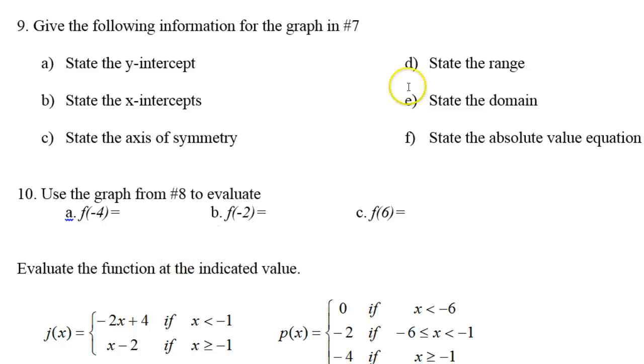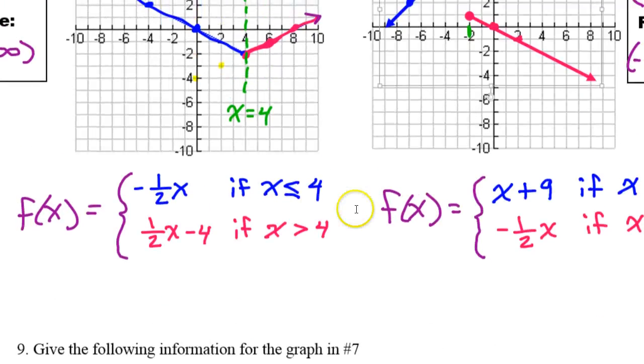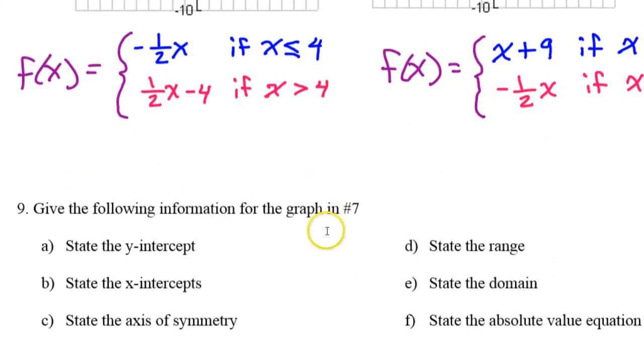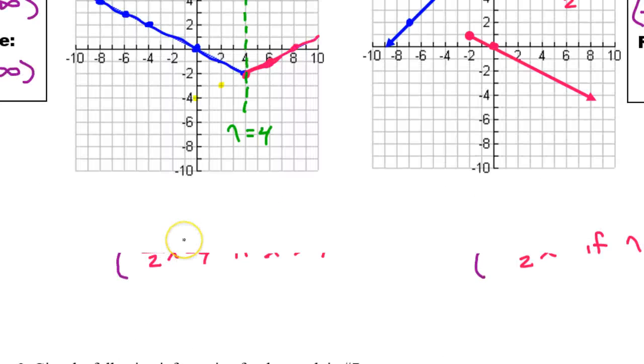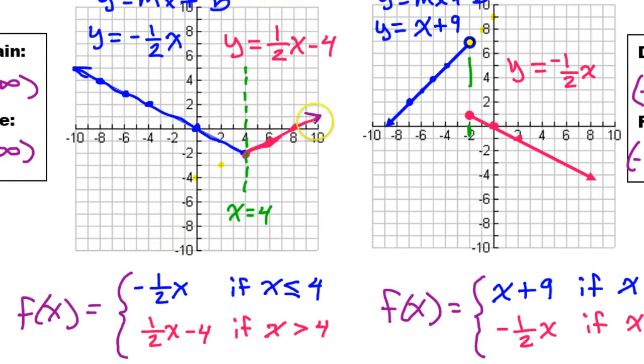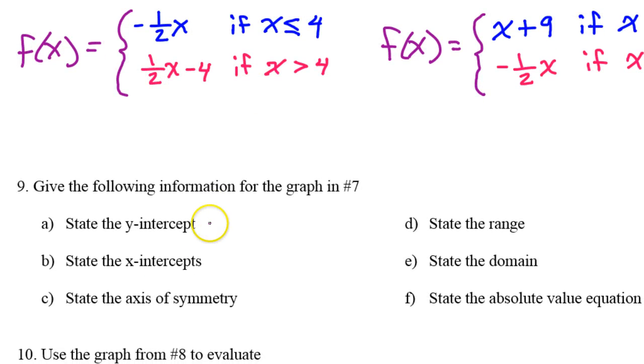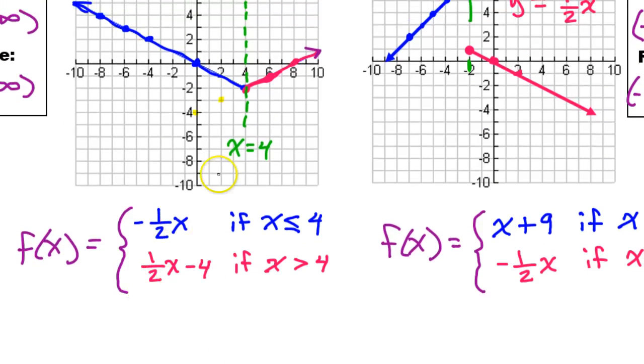Okay, so now there's some sort of random questions that are included that pertain to number 7 and 8. So I'm going to go ahead and include these questions in this video. Okay, state the y-intercept. So these questions are all about number 7. So what's the y-intercept? Okay, so the y-intercept of this graph as a whole is the point 0, 0, because the graph touches the y-axis right here. Okay, so that's 0, 0. State the x-intercepts. Okay, this graph touches the x-axis in 2 places, 0, 0 and 8, 0.